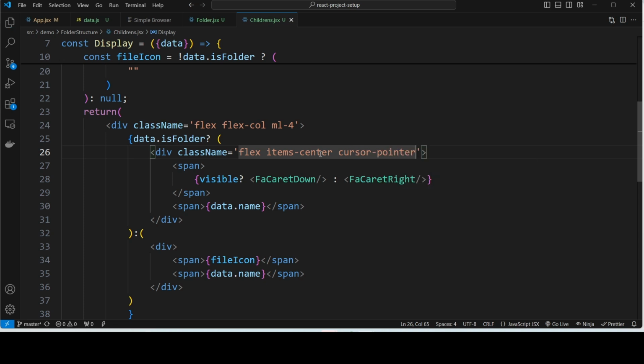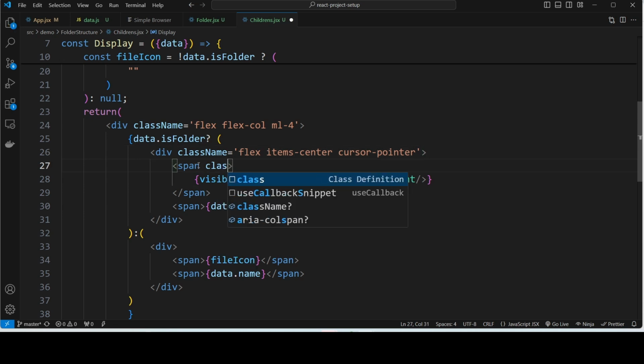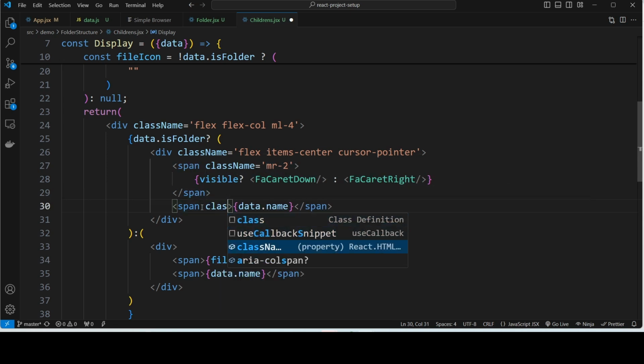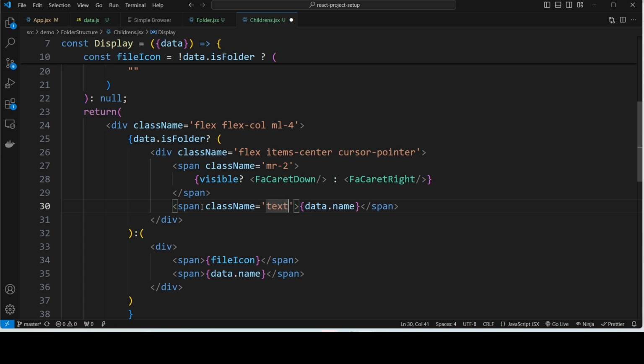And then inside the span, let me add margin right 2. In the same way, for our folder or file name, let me add some style, that is text white, and then close it.